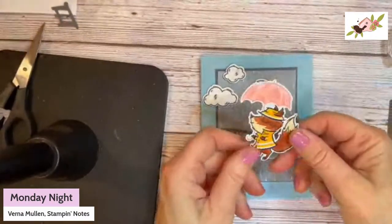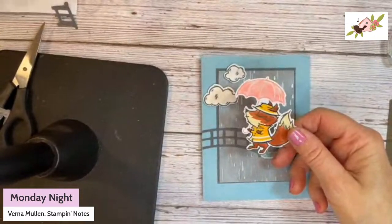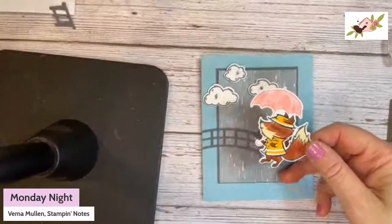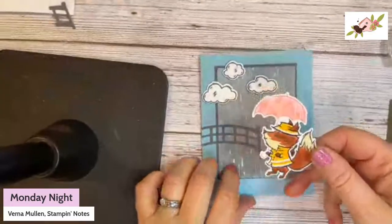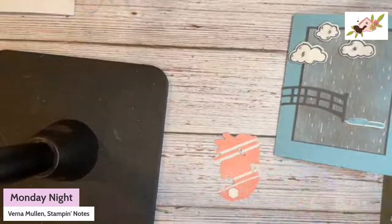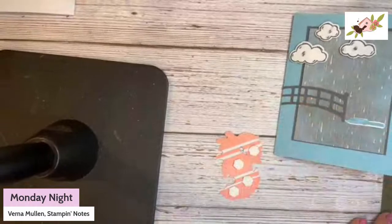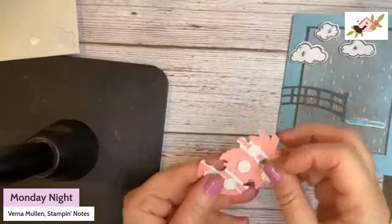Now, actually, the bundle and the dies are on back order right now. They'll be available in a few weeks. But if you have the designer series paper, you can make just about anything, because you've got the cute little figures to cut out from the designer series paper, either die cut or fussy cut. And I'm going to use dimensionals on the back of the fox. Lay them just like that.